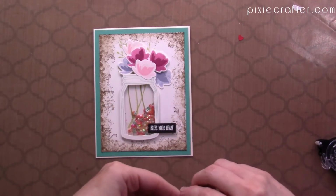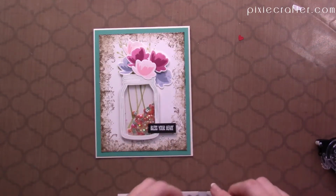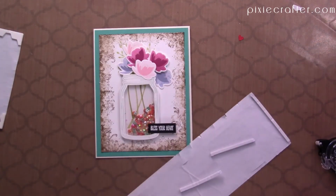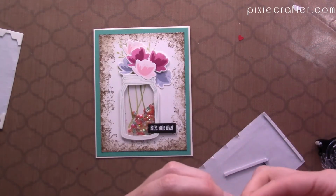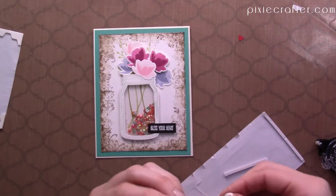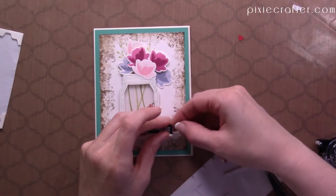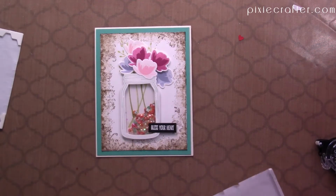Actually, maybe I will build up that end a little bit. Actually, you know what would be perfect for this? I've got little pieces of the foam strip. So I'm just going to go ahead and cut off just a little bit of that and get it behind that sentiment so it's not just hanging out over the edge of the cliff. It's okay for Lady Gaga to be on the edge of glory, but maybe not her sentiment.